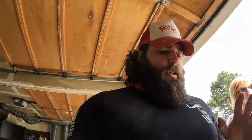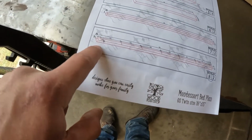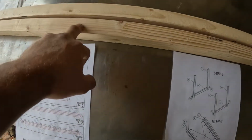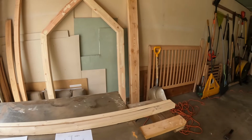So what we've got next is we've got to secure these guys. The blueprint tells us that we need to be drilling holes every 12 inches on these 2x2s to secure them. So that's what we do next. Then we're gonna secure it to that. Then we're probably gonna go through and wood fill those rails and sand them and basically finish those.